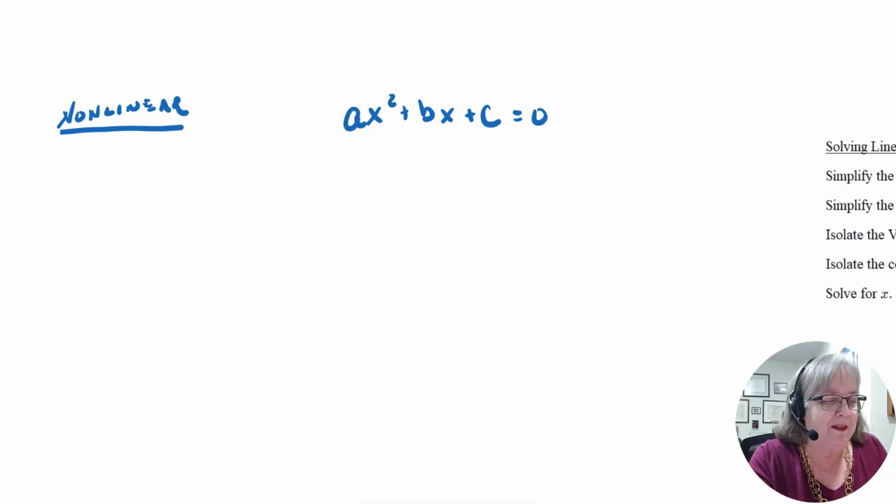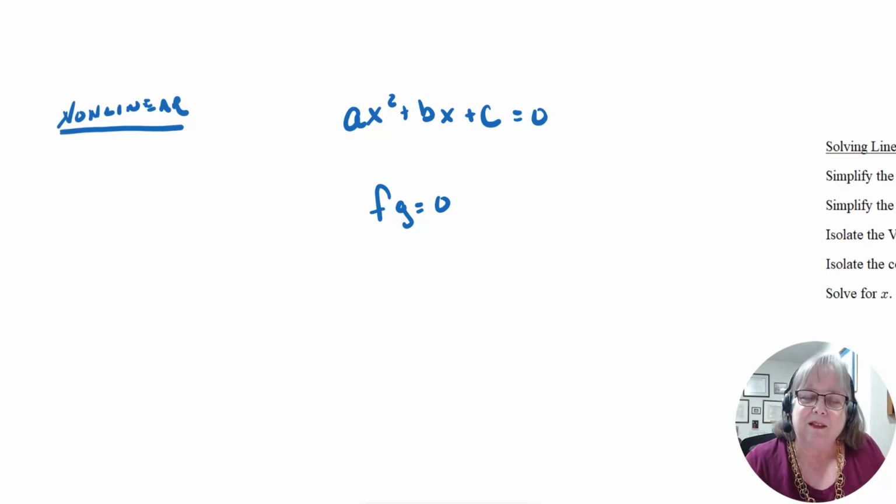And then once we get it equal to 0, the first type we're going to look at is maybe we could factor it. And if we factor it, it is based on the principle that if you have something, let's use different letters, f times g is equal to 0, then if that's true, doesn't it make sense that one of those at least has to be 0? I mean, 0 times anything is 0. 0 times 0 is 0 as well.